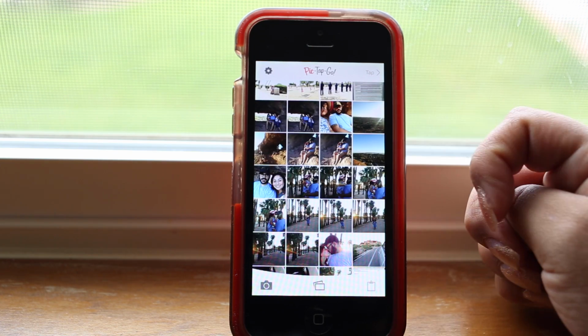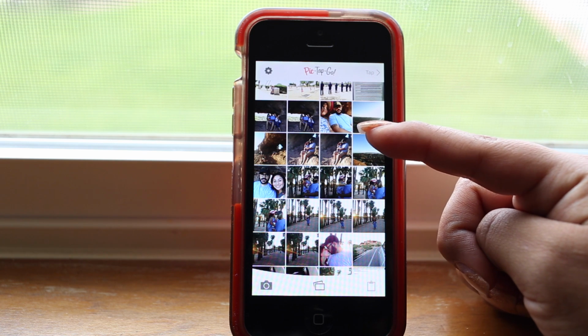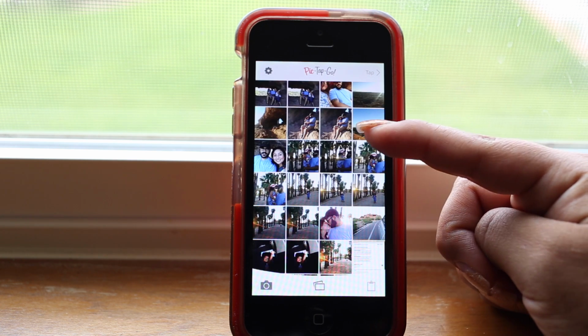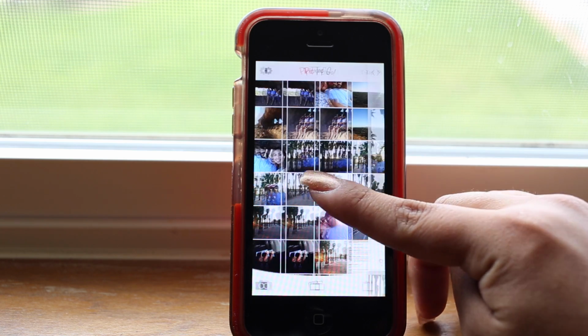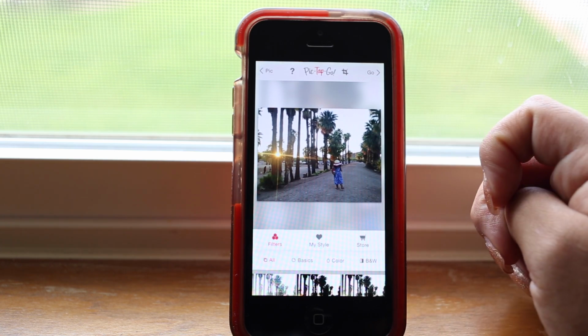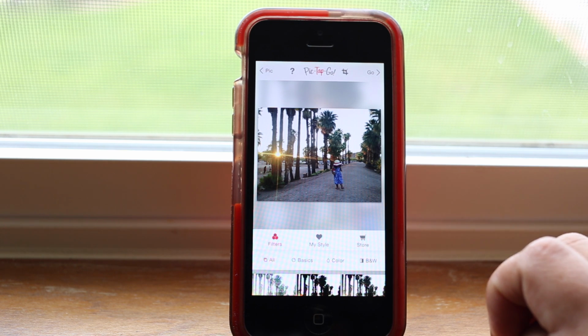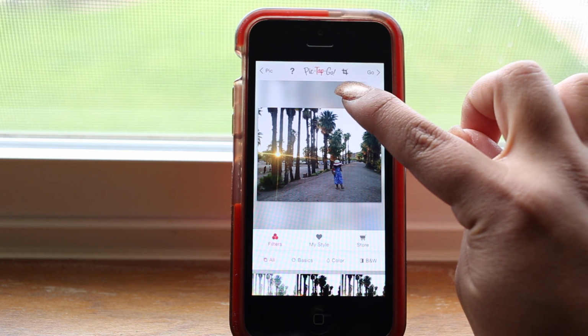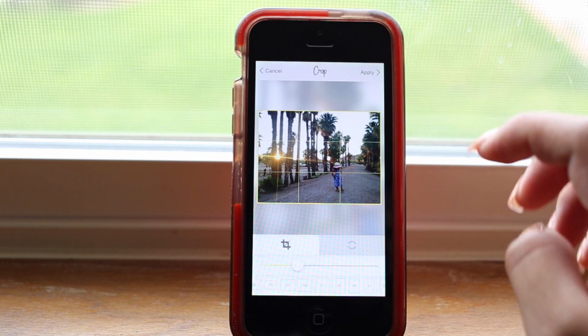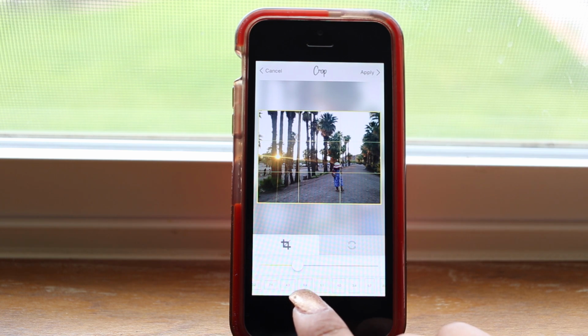Now I am going to just pick a photo real quick, and then I'm going to go over what goes on in the next section. Okay, so I selected a photo. If you wanted to crop this photo, you would go to the little crop tool up here. And once you press that, they have different options on the bottom.